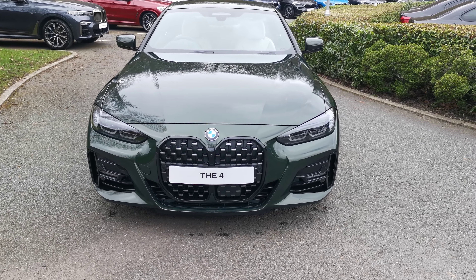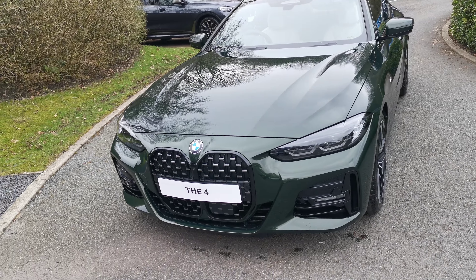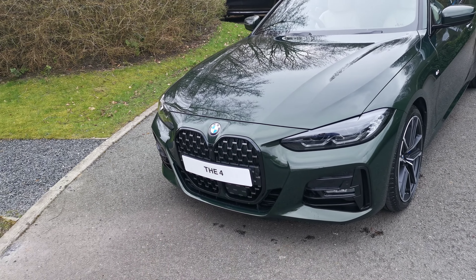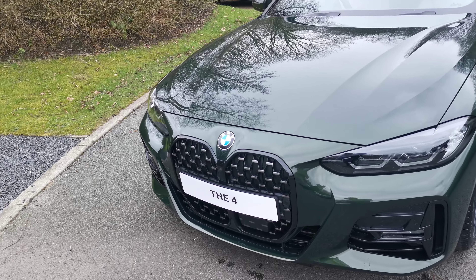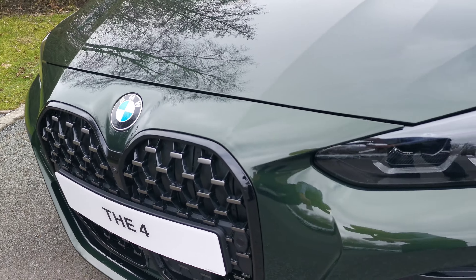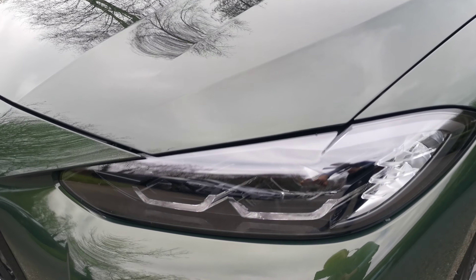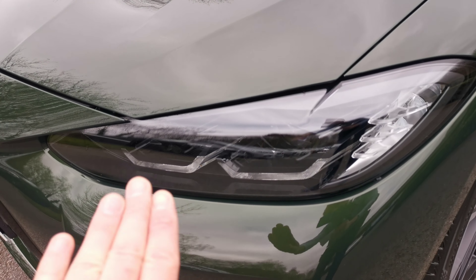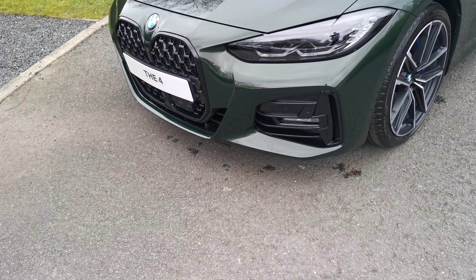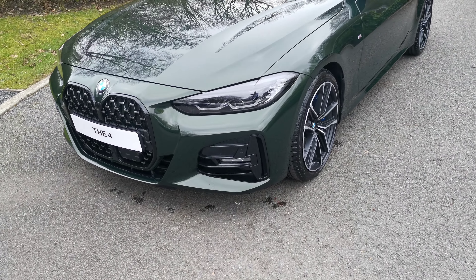From the front we've got the Shadowline finish to some of the pieces. So that means the front kidney grille — that new shape kidney grille has got a full black ring around it rather than a chrome ring. Nice little details, that honeycomb centre with a bit of contrasting colour. That feeds around to the Shadowline finish to the lights, with a new black inlay. Previously on BMW that's been a silvery reflective finish, but that new black finish really ties in the front of the vehicle and works very well against this San Marino paint finish.